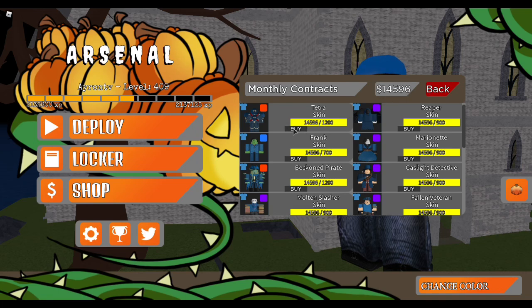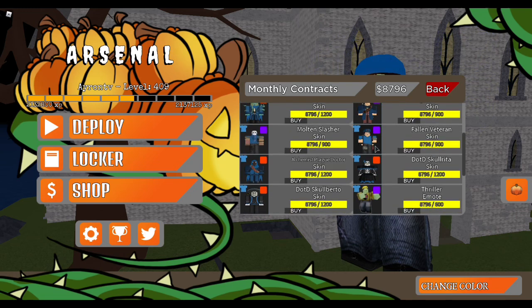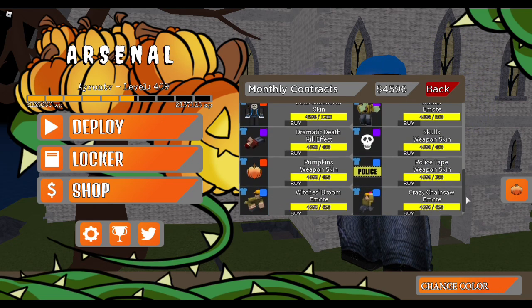So for today's video, I'm going to be showcasing the items in the Halloween shop. As for the skins, I'm going to be showcasing my favorite ones that I've seen in the Halloween contract shop. Not all of them. As for the kill effect, there's only one, so I'm just going to be using that one throughout the whole video. And the weapon skins are going to be changing throughout the matches. And the emotes, I'm going to be showcasing them also.